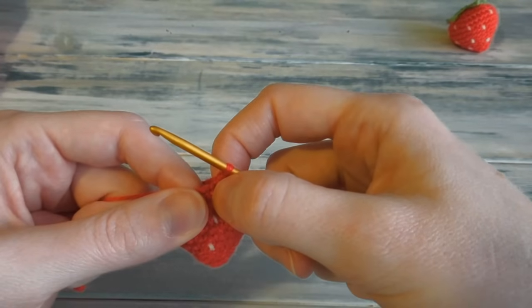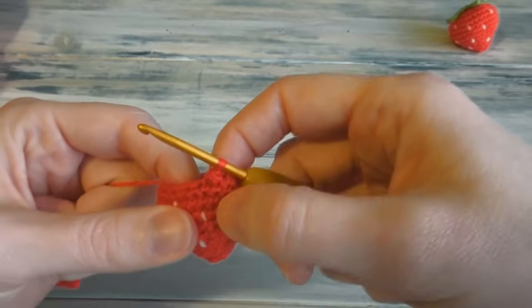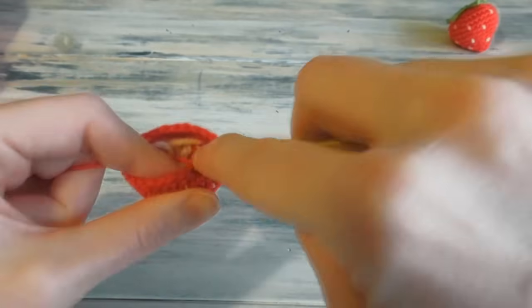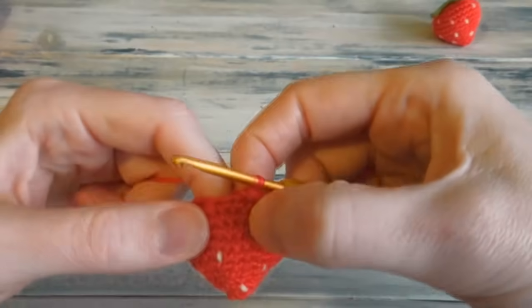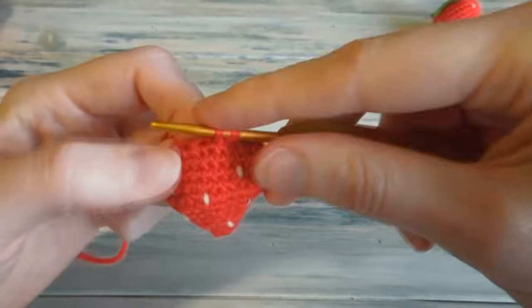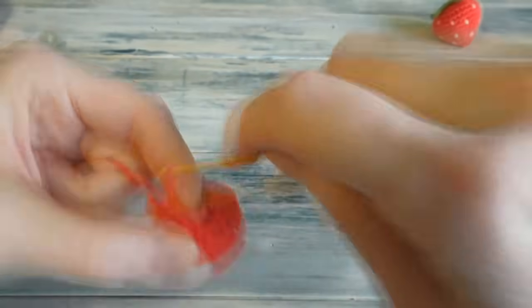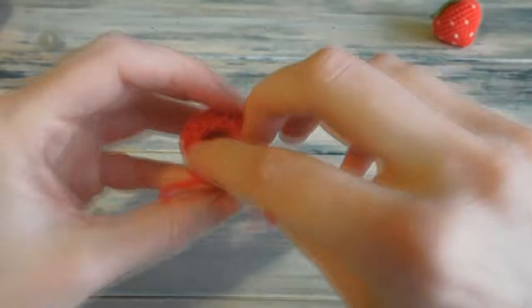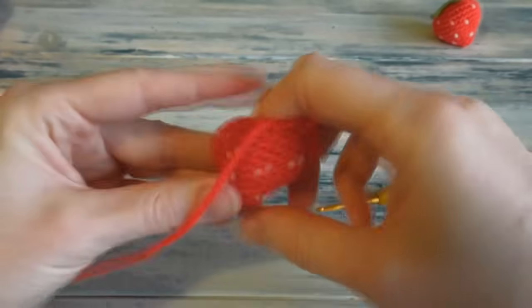and then that should reduce our stitch count down to 12. So we're literally halving it. So we'll just repeat that round like so. Okay, just going up to the last 2, single crochet those together as well. And that completes our round. So we're just going to pull our yarn up a little bit, and by the end of that round you should have 12 stitches now, so we should have literally divided in half.